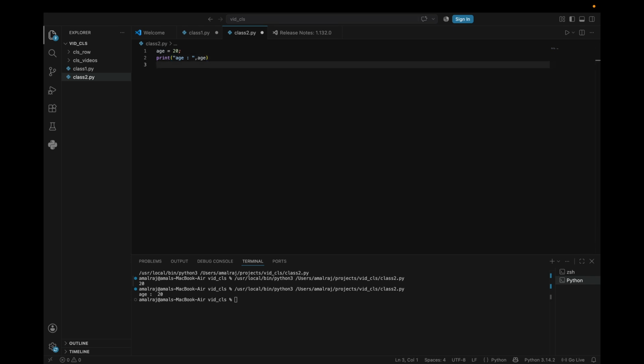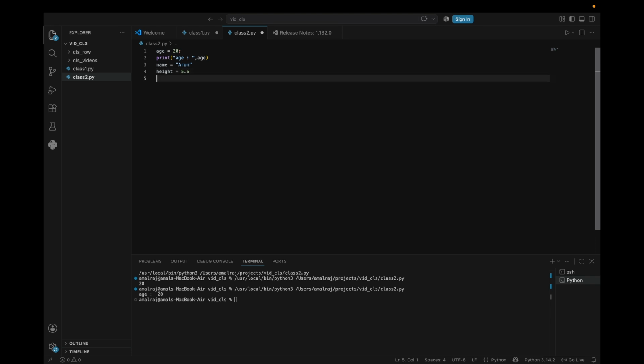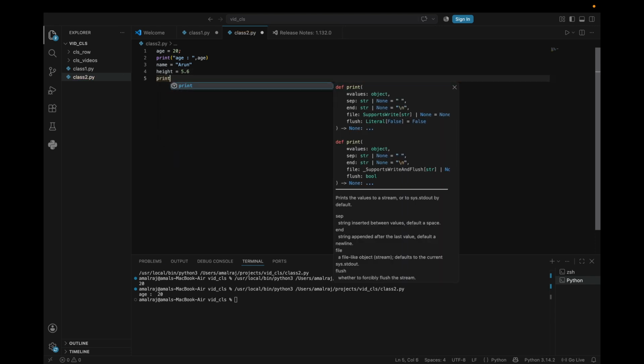Okay, we can go with another example. I am creating a variable called name. Name equal to... Okay, I have created two extra variables here called name and height. Next I am going to print these values. Print age I have already printed, so no need to print it again. I am going to print name, calling the print function.